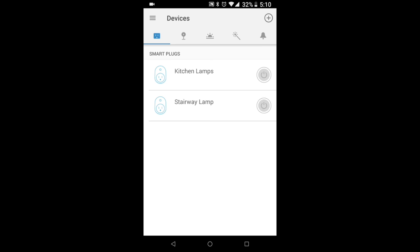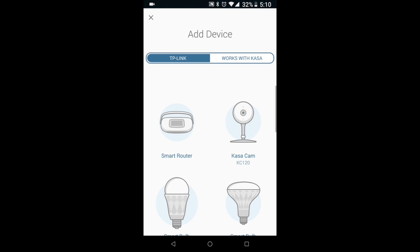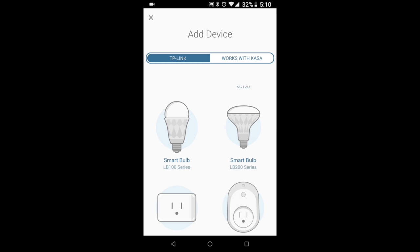I'm going to show just how to do this so we can configure the bulb and get it up and going. Once you've downloaded the Kasa for Mobile app from the Play Store, you'll log in and see all your devices already installed. I have some smart plugs here from TP-Link as well, but we need to install the new bulb by clicking on the plus icon in the top right-hand corner, then scroll down to the device we have - that's going to be a smart bulb. You've got pictures to help you know which one to choose.